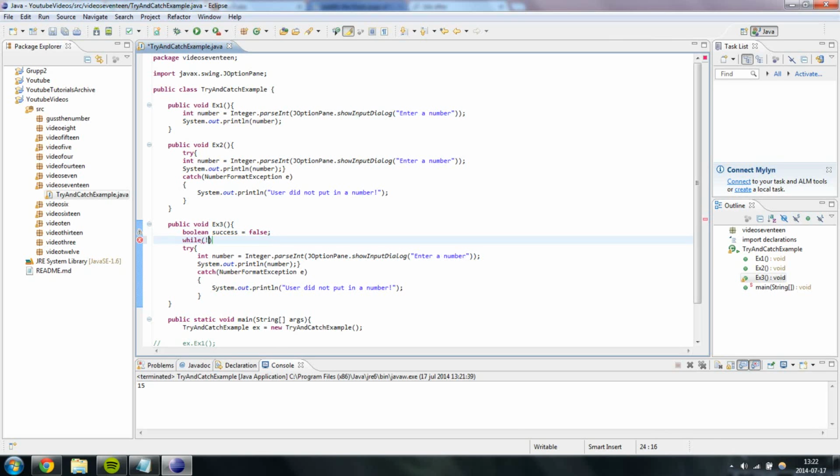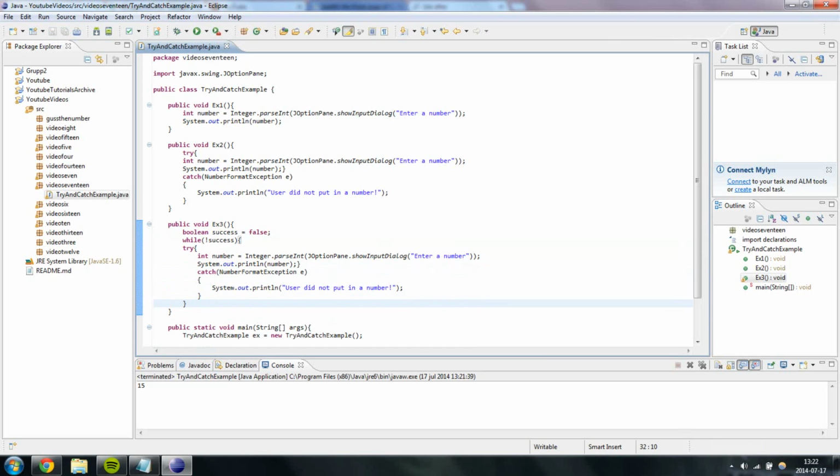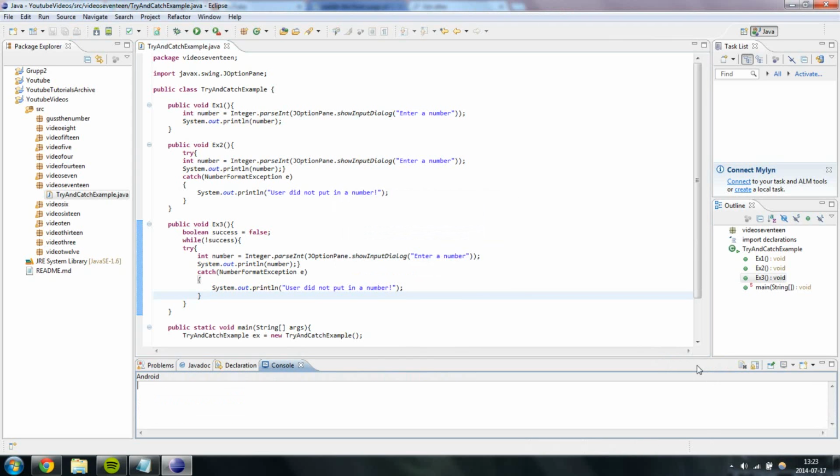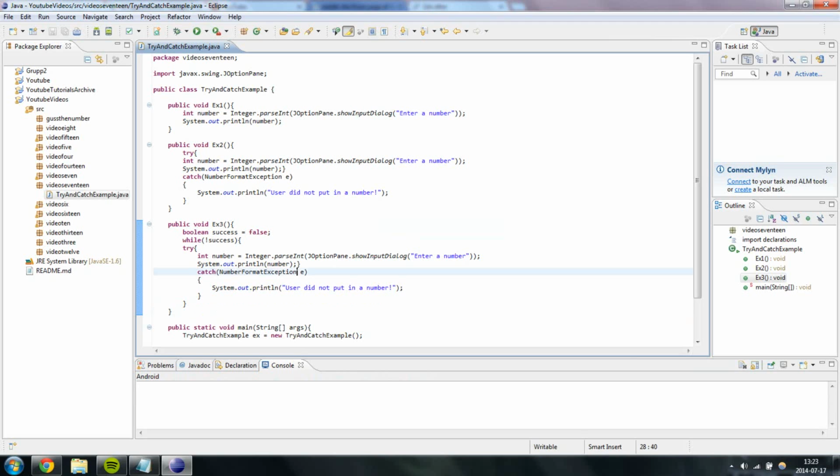As long as success is false, we're going to run this part of the code. Basically it is just going to run all the time, as you can see now, but we can still handle the exceptions.